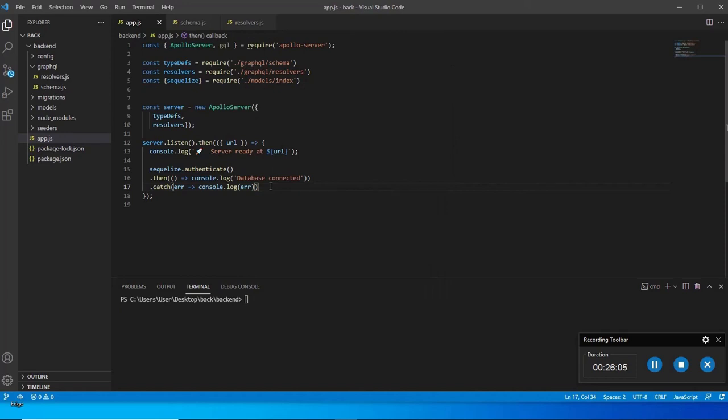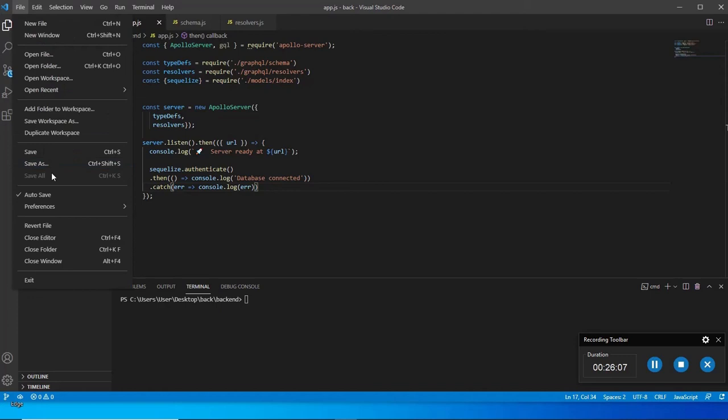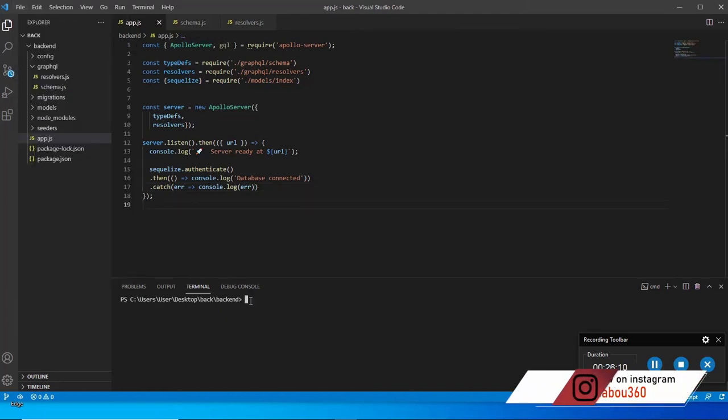So this is looking quite good, and I'm going to say it is auto saving, so we're going to run. So npm run dev.